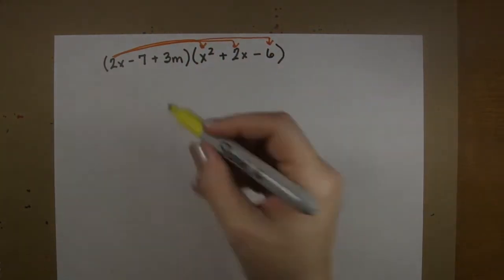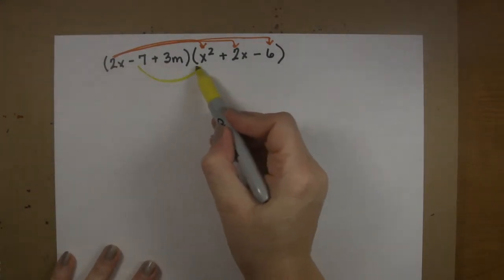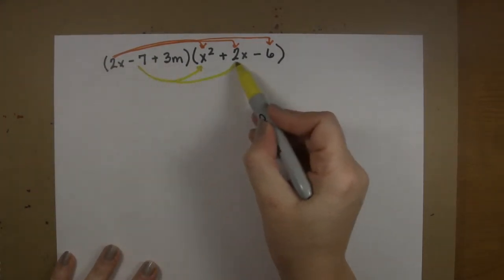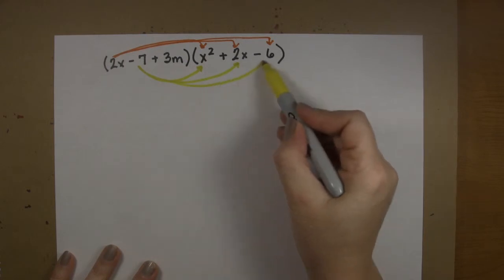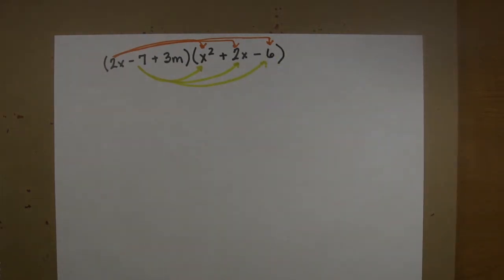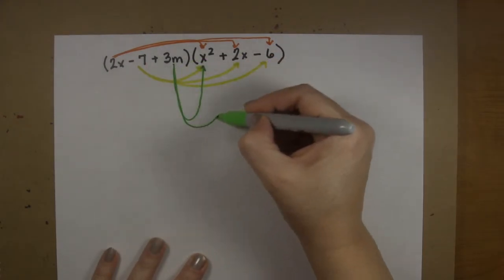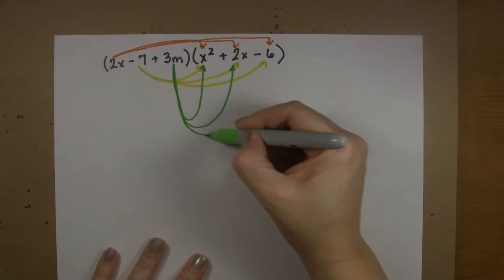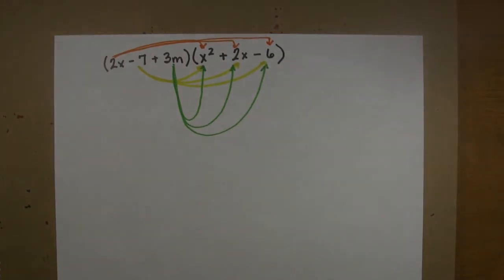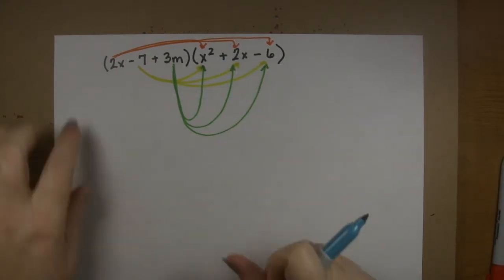Then you switch to the second term, and you multiply that by each term in the second set of parentheses. And then you work on your third term and you multiply that by each term in the second set of parentheses. And even though I wasn't planning to do it, I think that we'll just go ahead and solve this because it just looks darn fun, doesn't it?